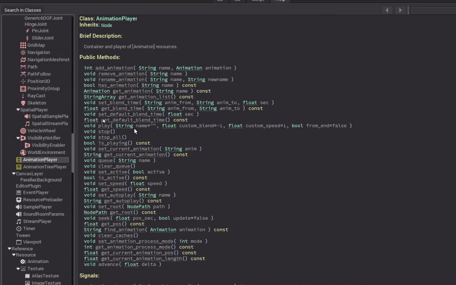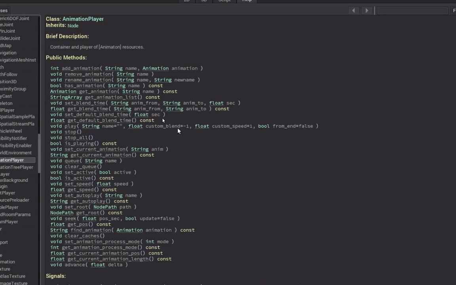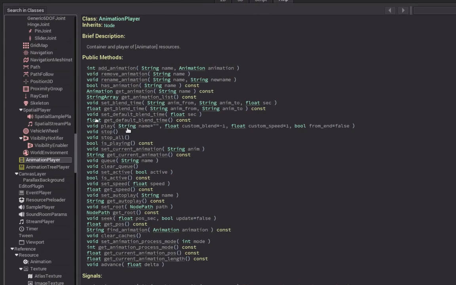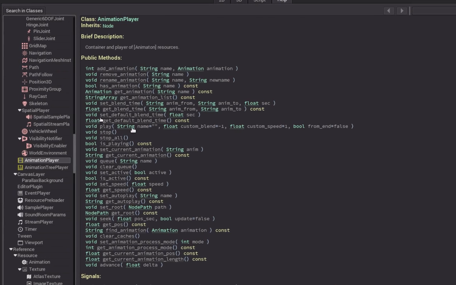This gets a string, a blend time, and a speed. So these are the properties we will set. The string is just the name of the animation. The blend time is the time it takes to blend from one animation to another. And the custom speed is the speed at which we play the animation. So these are the three properties we will set.